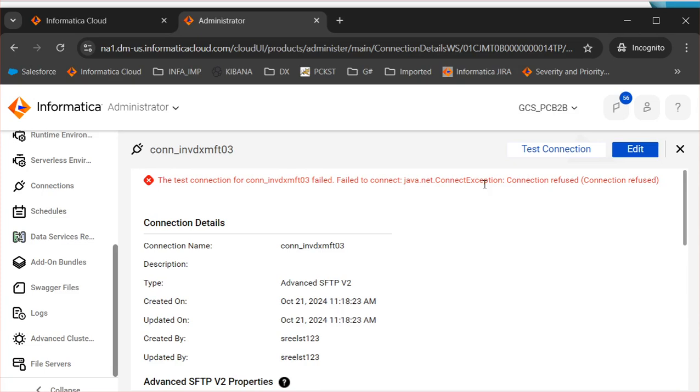So in this case, the easiest way to check is using telnet with the hostname and the port number to see if the SFTP service is running, if some service is running in the server listening on port 22, or if the server itself is up. So there are some basic tests that we can do using telnet commands, the SFTP direct command, etc. But now as we are showing the TCPdump command, I'll first collect TCPdump and then show you how we can analyze it. Okay, so to collect TCPdump, first we need to log into the secure agent.